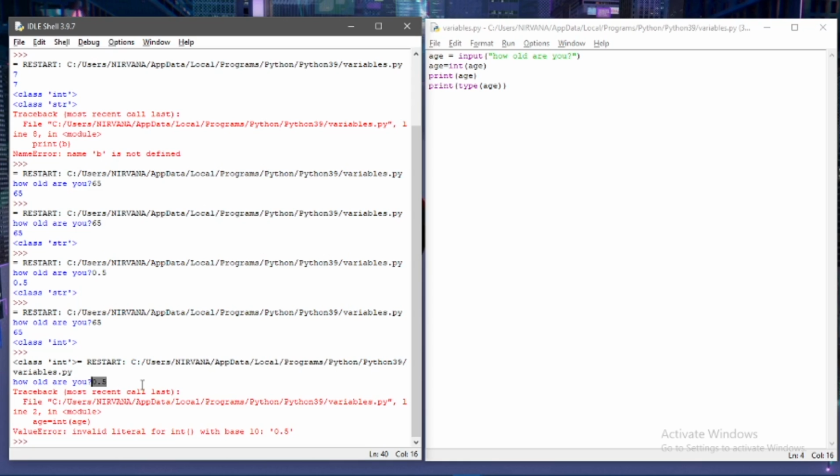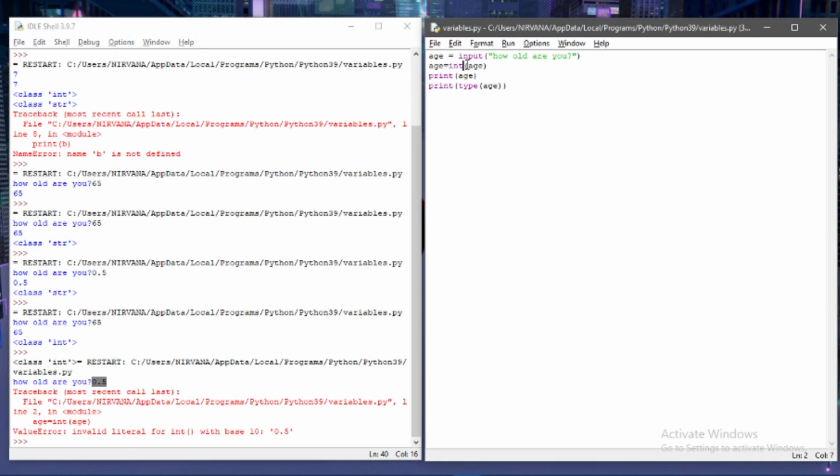Take note of the errors that we've actually dealt with. We've dealt with name error, whereby a particular variable is not defined, and now we're talking about value error. Value error, now it's saying invalid literal for int() with base 10: '0.5', meaning it checks the value that you actually convert into an integer. You've converted into an integer, but I want to verify if really it's an integer. So Python checks, no, it's not an integer, rather it's a float. So it's an invalid literal, and then it flags an error.